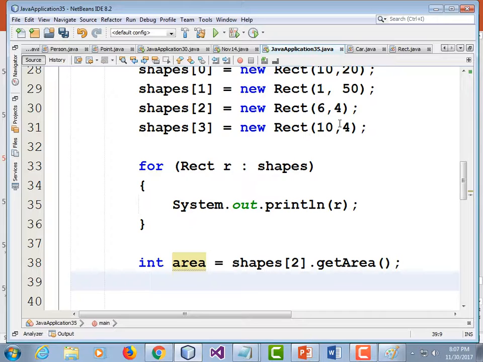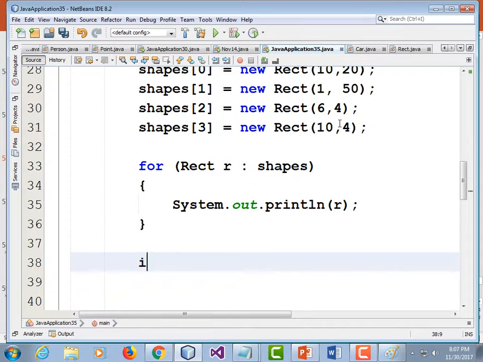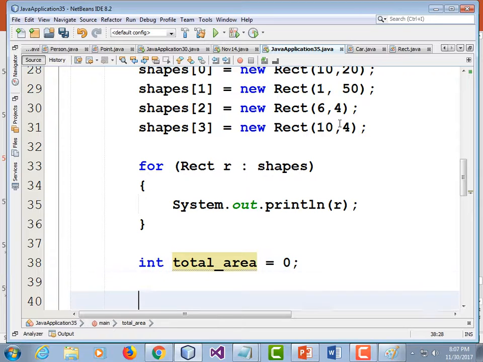What if we wanted to add up all the areas? We could do it kind of slow like that, store each one into a different variable, add them all up. But we could write a loop to do it, right? Let's do that. So we're going to declare a total area variable. Total underscore area is equal to 0. And then we're going to add each area that we find to it.